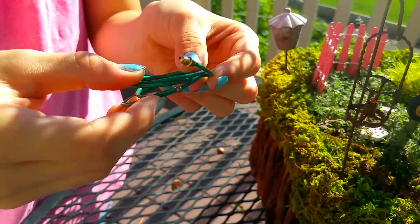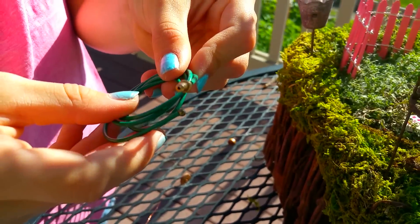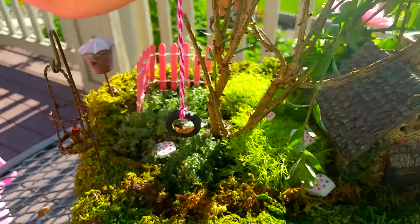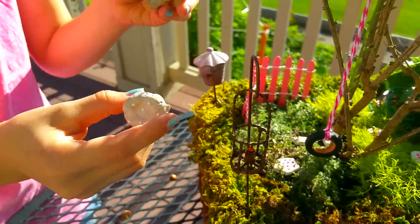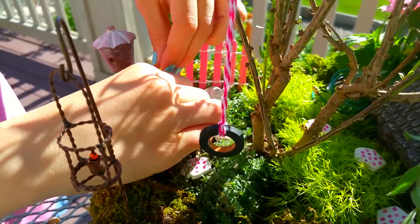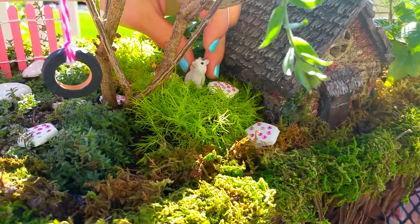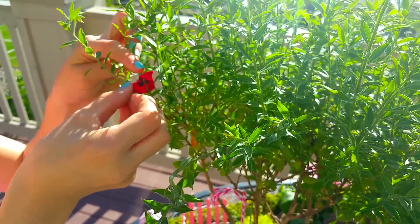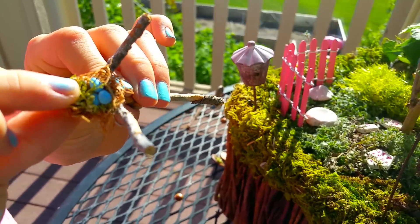This is a tiny little watering hose — so easy to make, just out of any green craft wire, and on the very end is the back of an earring. Then we add mushrooms, a tiny squirrel, a bird in the tree, and a tiny bird nest with eggs. Each little trinket adds so much character to the fairy garden.